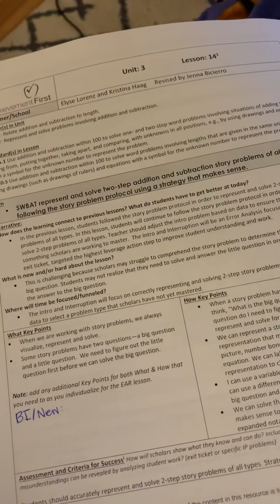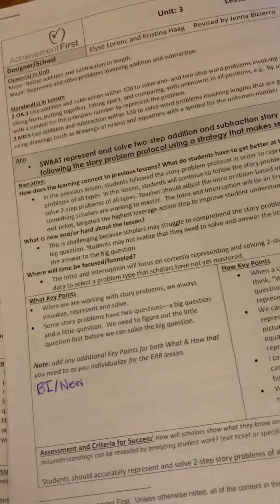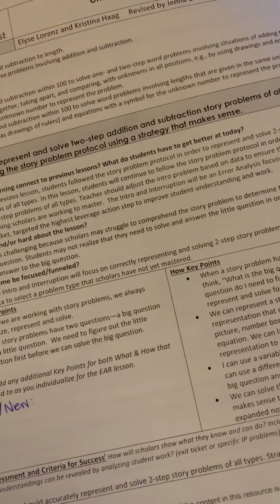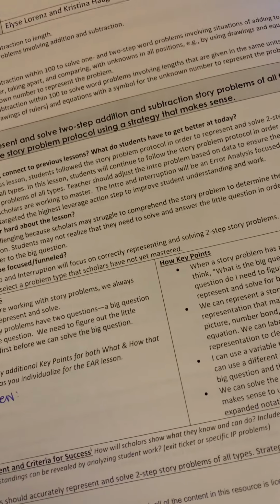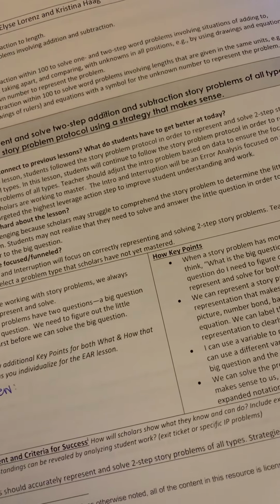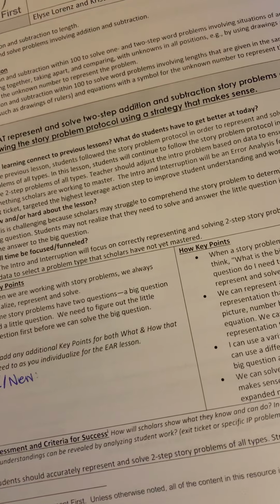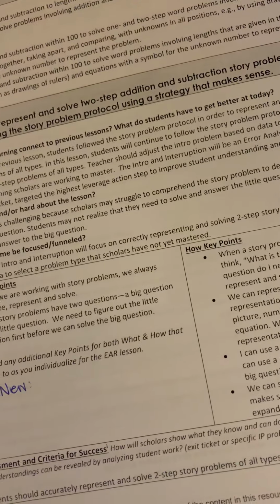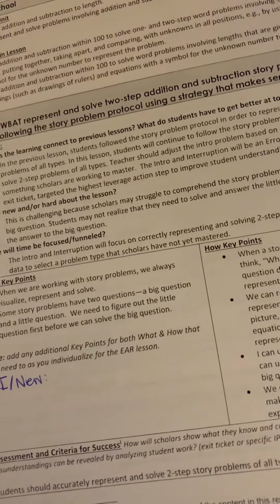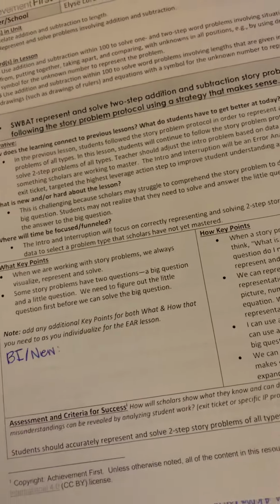Unit 3, Lesson 14. It's your last lesson in this sequence, and this is an error analysis lesson. So today you're asking yourself, what is the biggest misconception that my scholars had from the day before? Is it identifying the big problem and the little problem? Is it then being able to represent the big problem and the little problem within that, like which is larger, which is smaller? And so you need to be able to identify what you're going after today.